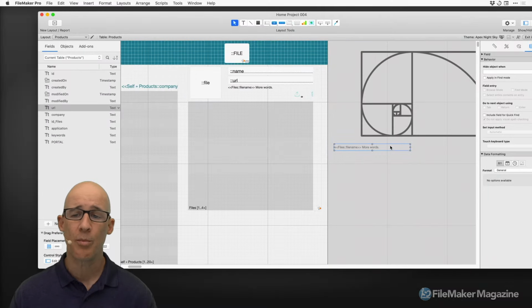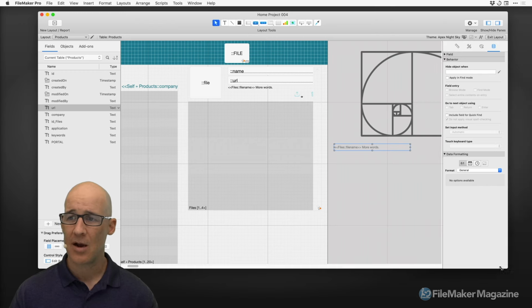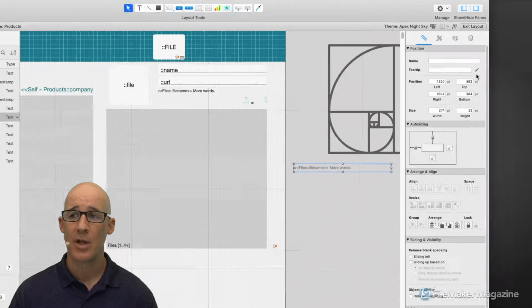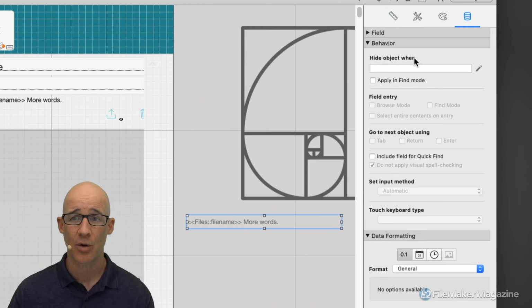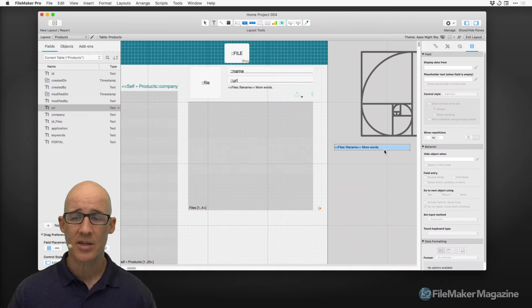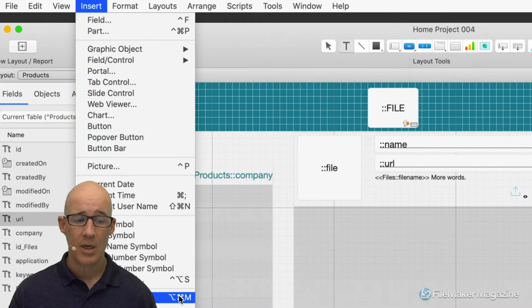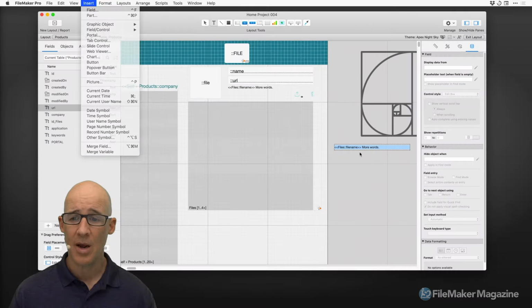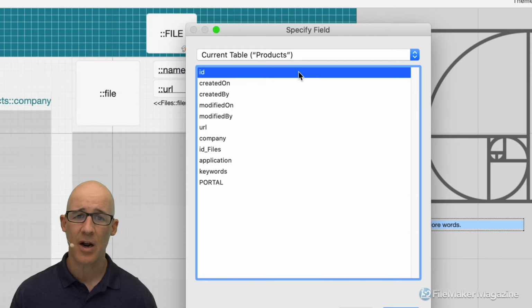Anytime that you duplicate, do remember that you are taking any other attributes with that. That means any of the settings that are on it. For example, if there's a tooltip set onto that object, or if it's a field and there's a placeholder under the field settings, remember that you are taking a duplicate of all the attributes as well, not just the actual object. But what I can do is double click into this, do a Command or Control A, select all, and I can remember that it is Option M right there. And I'm going to now literally merge in just those fields that I am interested in.